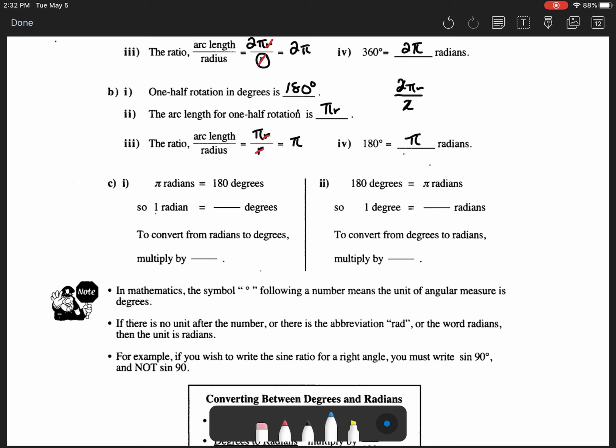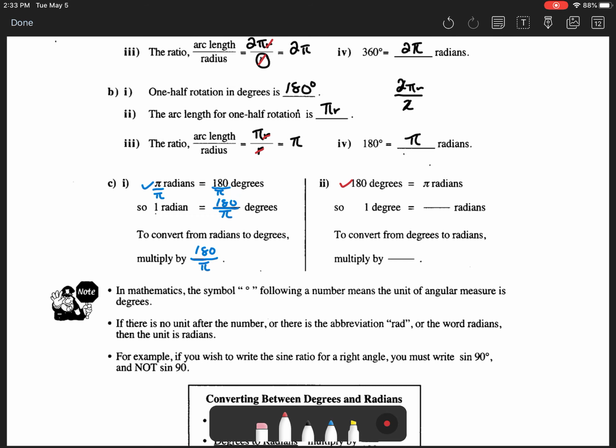So when I talk about the relationship and the conversion, that takes us to part C here. So it says pi radians is 180 degrees. Extremely important. So 1 radian would be what? Well, if I have pi radians and I want 180 degrees and I'm trying to end up with 1 radian, I would have to divide this by pi to get 1, and therefore I divide this by pi. So therefore 1 radian is 180 divided by pi degrees, and that is going to be my conversion. So just below that it says to go from radians to degrees, we multiply by 180 over pi. That's going to be our calculation.